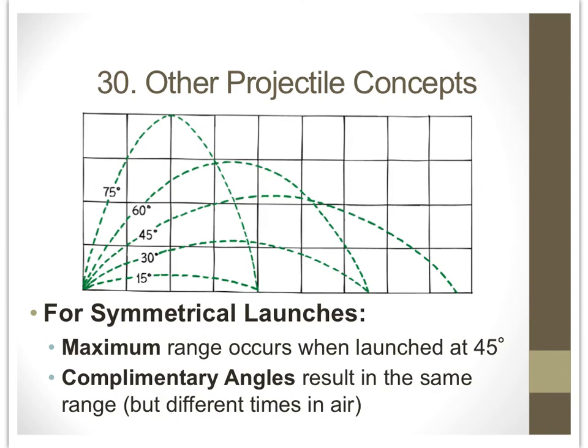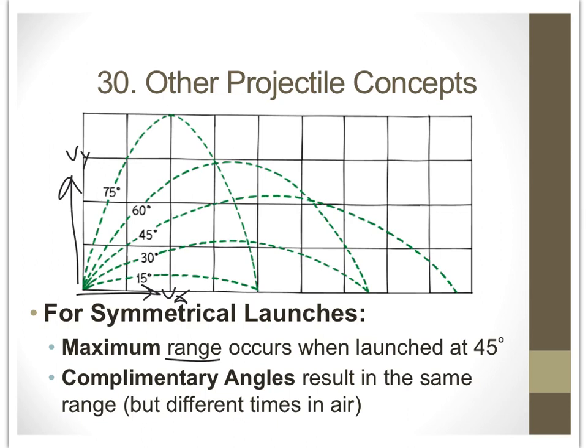All right, we have one last little concept to talk about here before we wrap up projectile motion, and that is what angle achieves the maximum range when launching something horizontally. So the key is when you're launching something, if you want it to go as far as possible, the greatest horizontal distance, that's what range means. You want to increase the time in air, which results from having a lot of y velocity, and you want to increase how fast it's moving horizontally, which results from having a lot of x velocity.